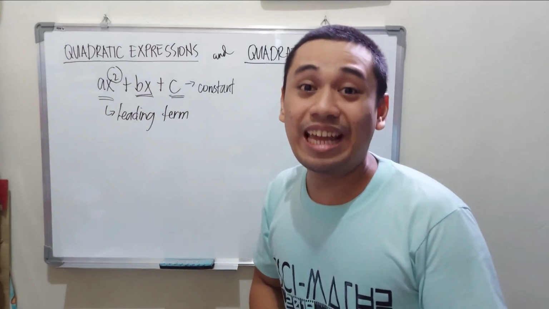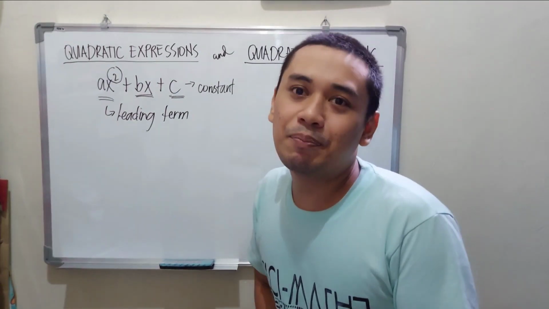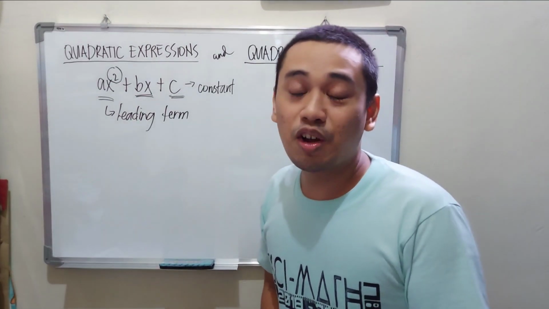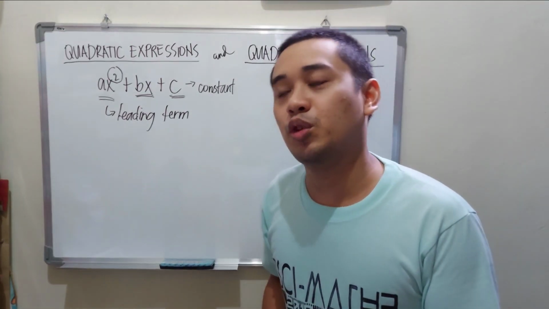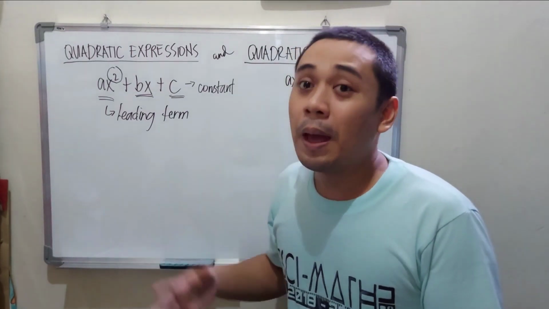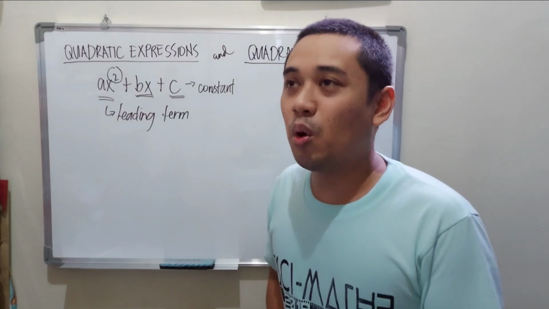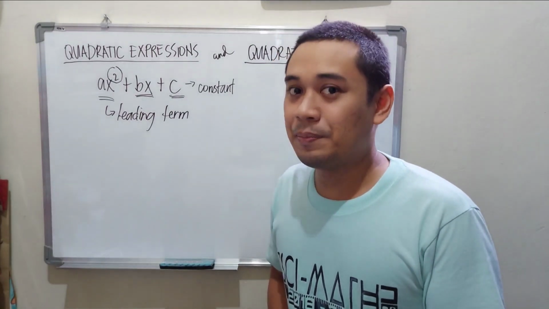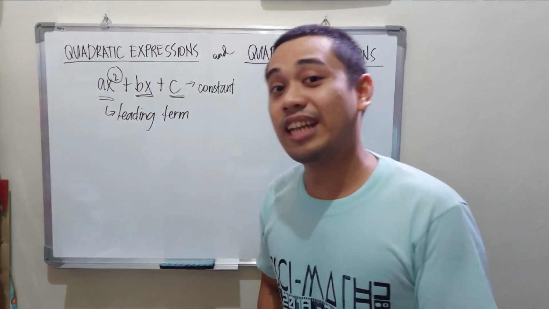Quadratic expressions can be expressed in different forms. Diba ang sabi kanina, by definition, a could not be equal to 0, but the rest of the numerical parts can be any real number. So, pwede siya maging positive or negative. Pwede ring maging 0 ang b and c. But restricted to only a negative and positive numbers ang ating a. Of course, pwede rin sila maging fractions or decimal.